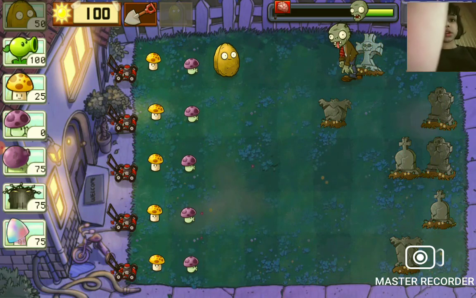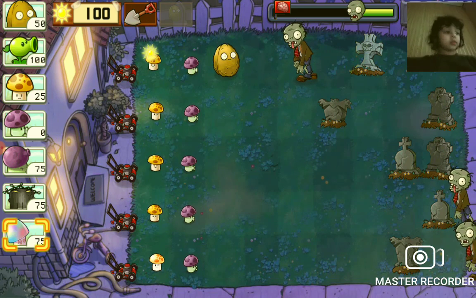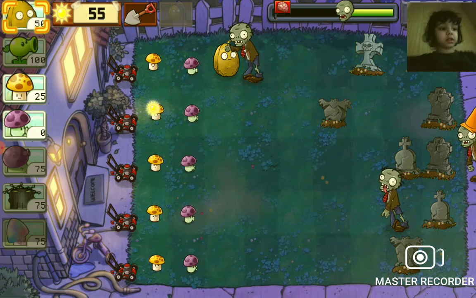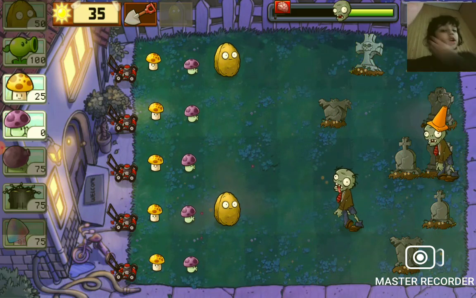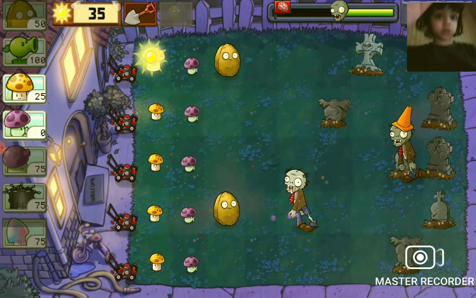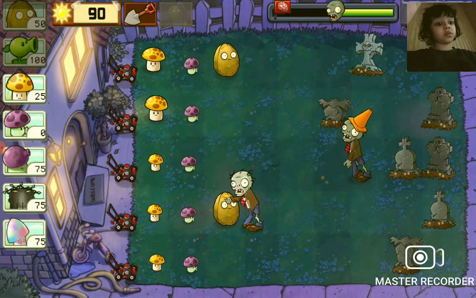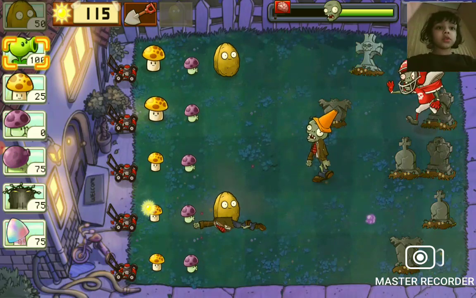Come on, I need some more. First, let's add on hypno shroom. Okay. Let's actually read that. After this, I'm gonna put my first pea shooter. Come on. We're gonna put a pea shooter. Oh, he got big. One more, guys. One more piece of 25. Okay, good. Oh no.